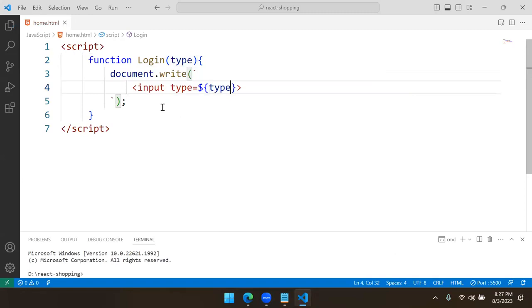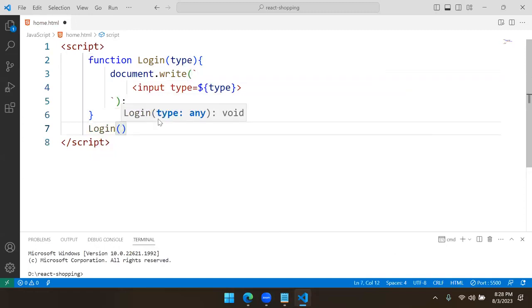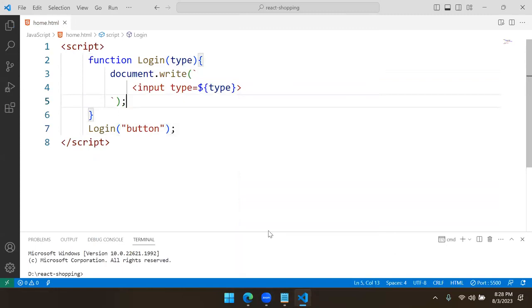Observe carefully now. I am going to access login. Into that, I will pass the value as button. If I pass the value as button, then you see it is a button.